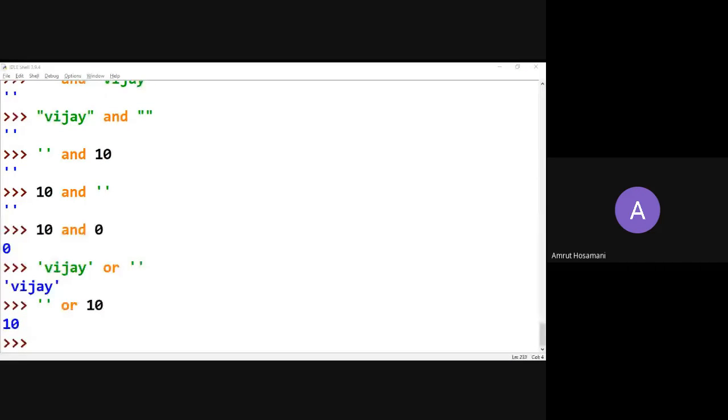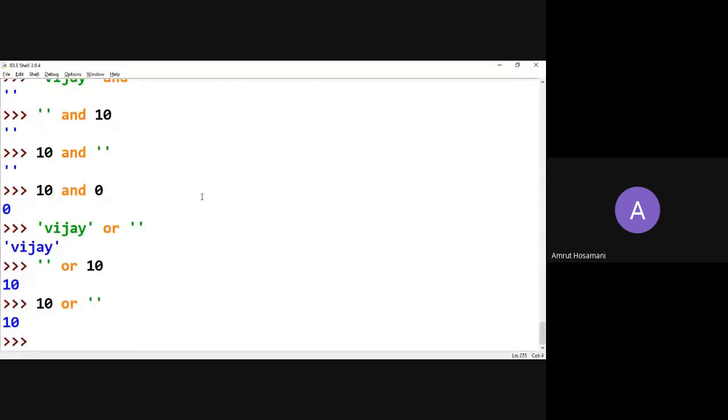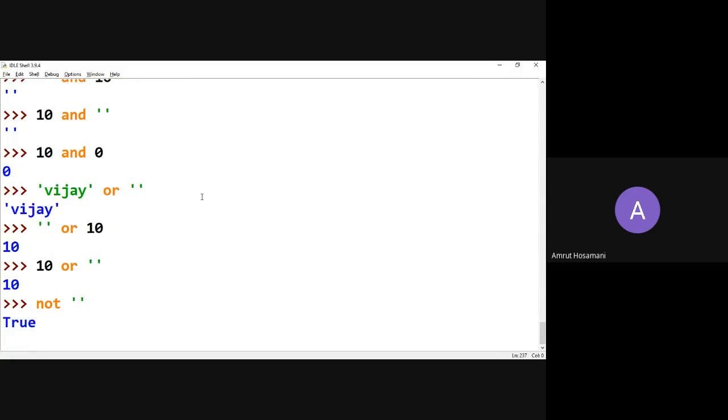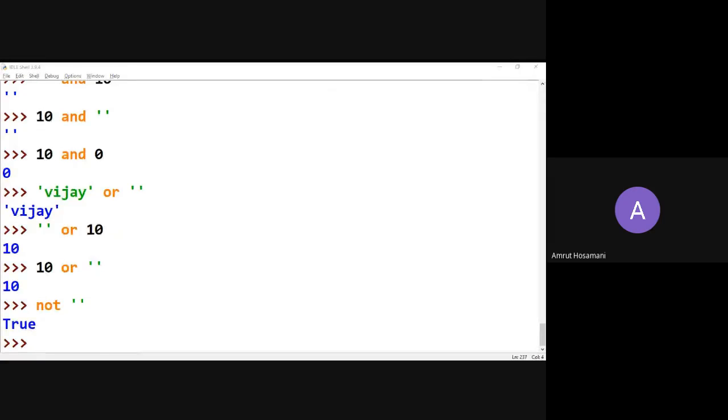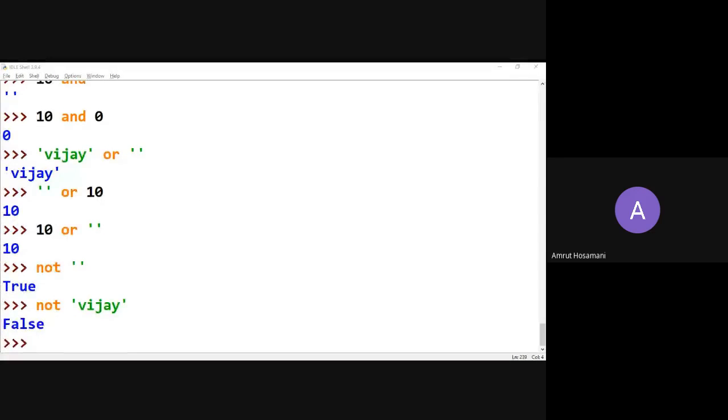False or false? 10. Say not. True. Not false means true. False. Not true means false.